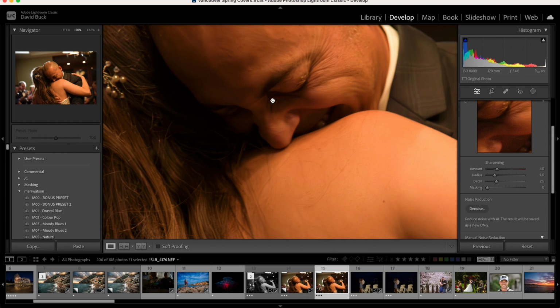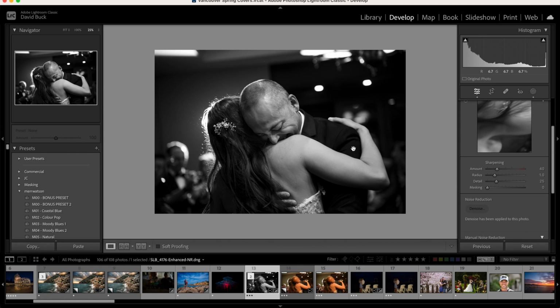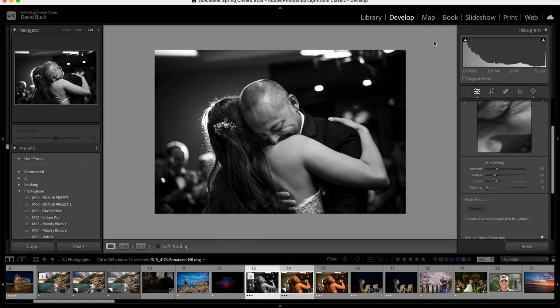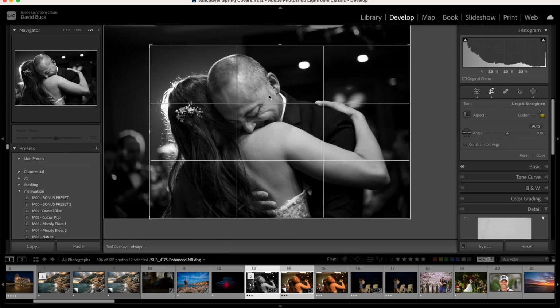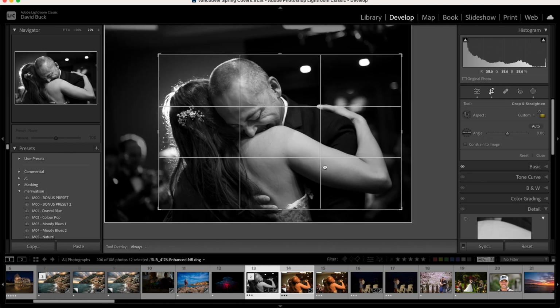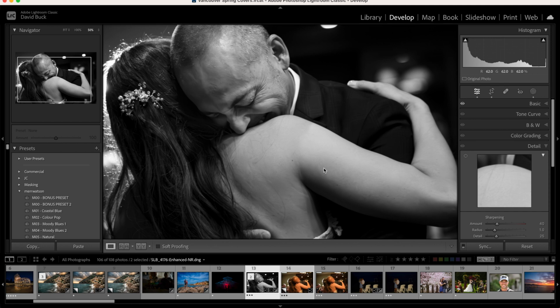As you can see, zoomed into the face there, that is a significant difference. So I went ahead and pulled this into black and white and played around with it a little bit, and was able to pull out a really nice moment. I can crop into this moment. I don't have to worry about the quality in there. And let's just pull that in to bring attention to our subject just a little bit. And there we go. So definitely a winner. Definitely something that we can use daily.